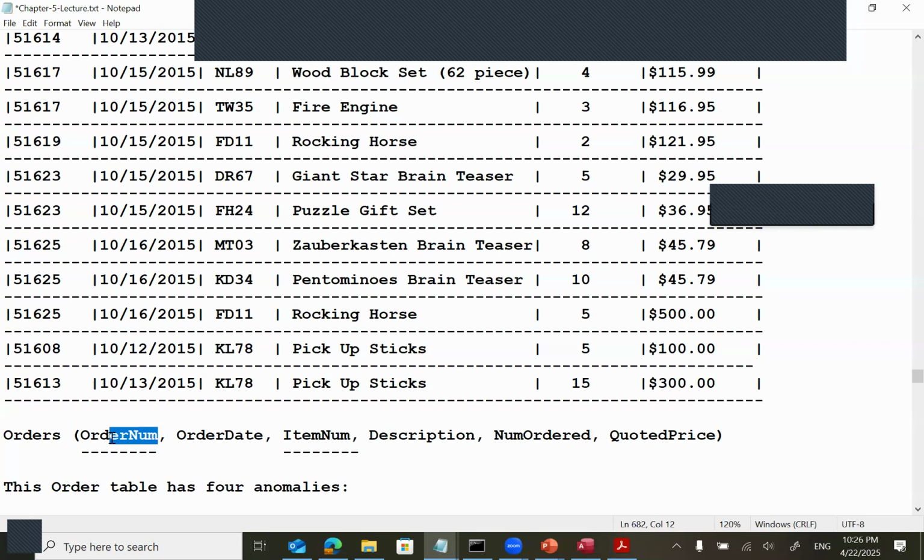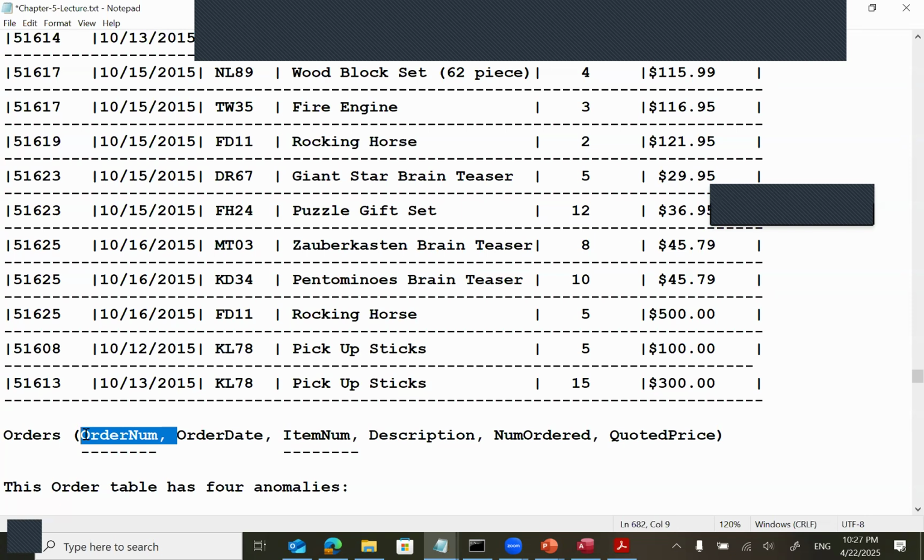Now we'll go for another check. Is this order date dependent on any other column other than order number? Is this order date dependent on the item number? It cannot, right? So order date is only dependent on the order number.